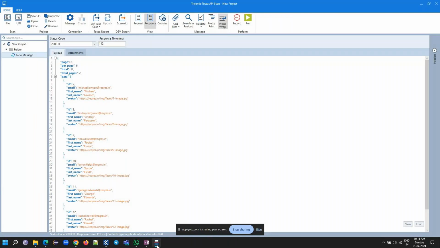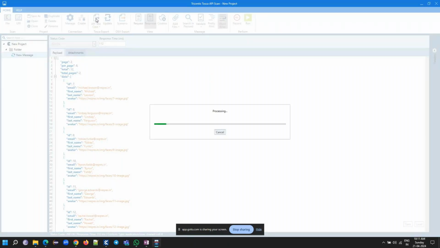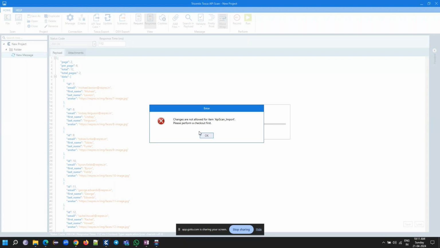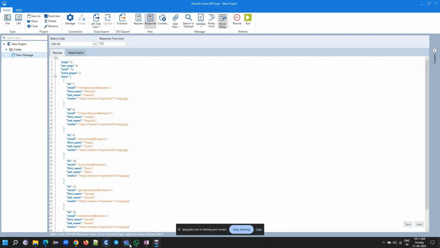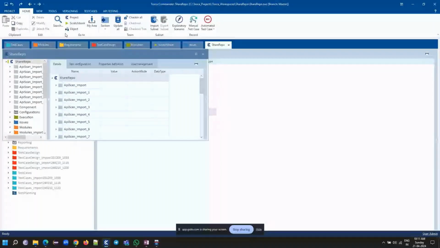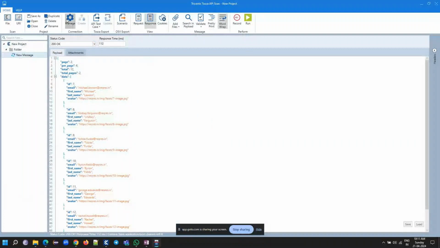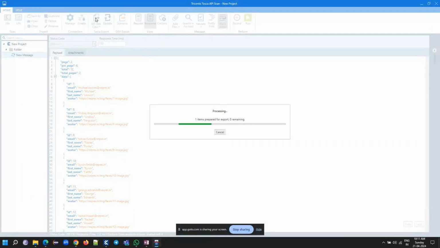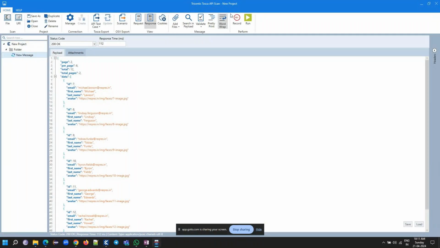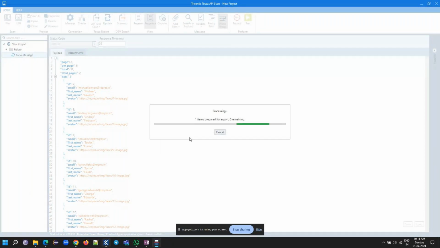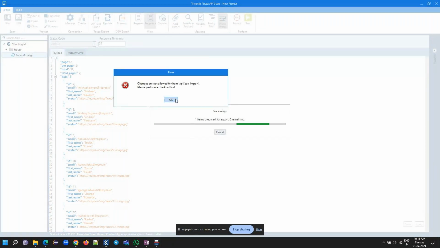Now I will do an import, so automatically your request, still it is not able to check out. Why? Check out not allowed for the API. Let me run this again. Why is this happening?